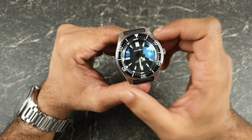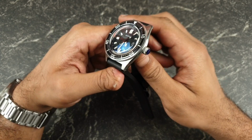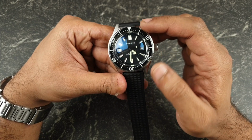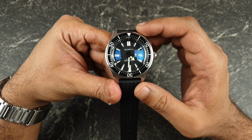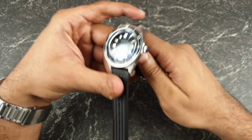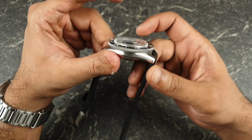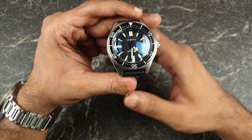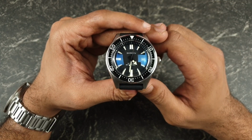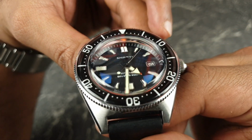Let's look at the dimensions now. Diameter of the watch is 43 millimeters. You've got a lug to lug of 49.5, so just under 50, and you've got a case thickness of 15.5 millimeters. The overall weight of the watch supplied on a waffle strap is 121 grams. Now, pretty substantial dimensions as well. It's not a small watch. Of course, it's homaging the Seiko, which has got roughly the same dimensions as well, but this has been done to a very, very good level.